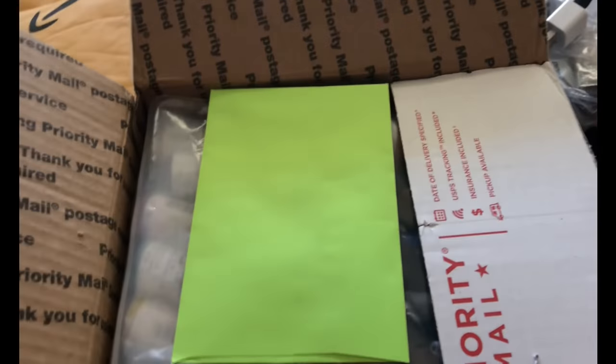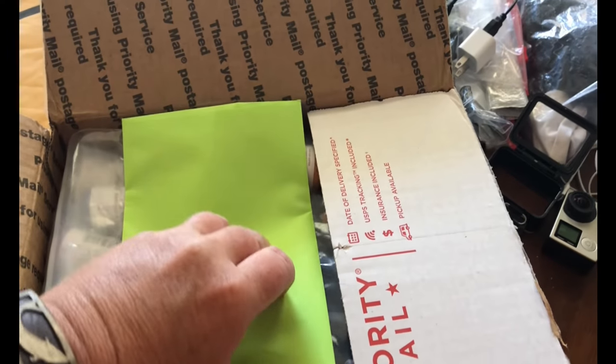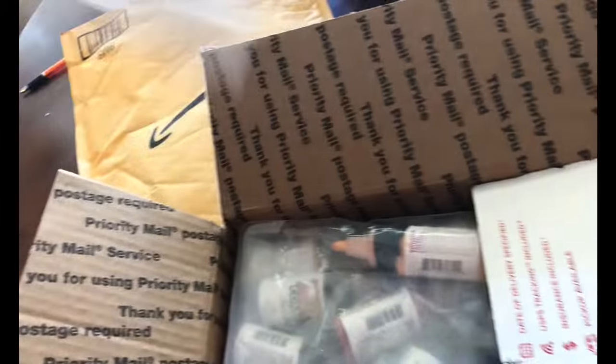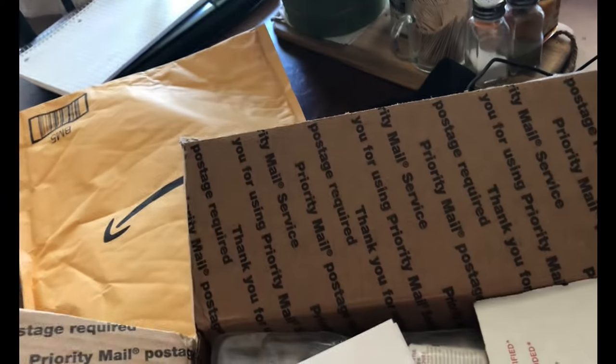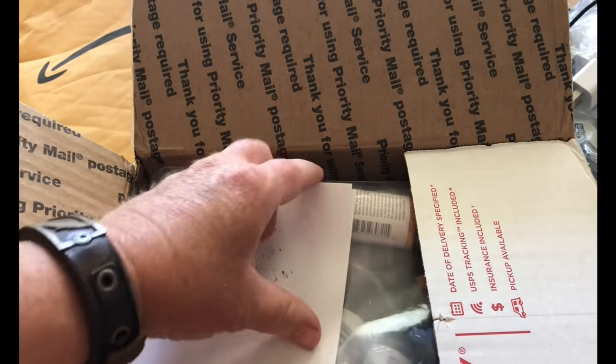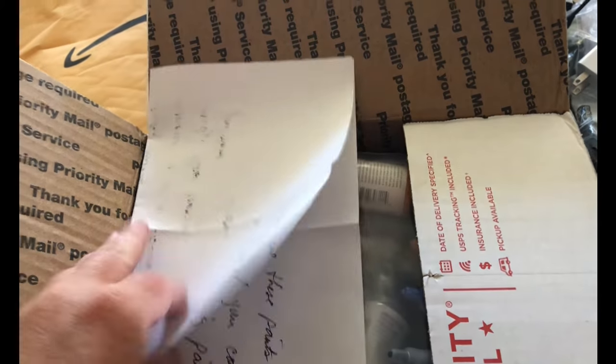Okay, so let's look at this letter, see what it says. And again, my GoPros are all charging right now, or gonna be charging. This is probably like the clumsiest unboxing ever in the history of YouTube. I don't care. This is just really cool.